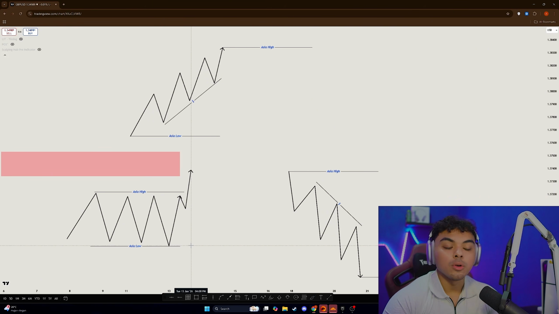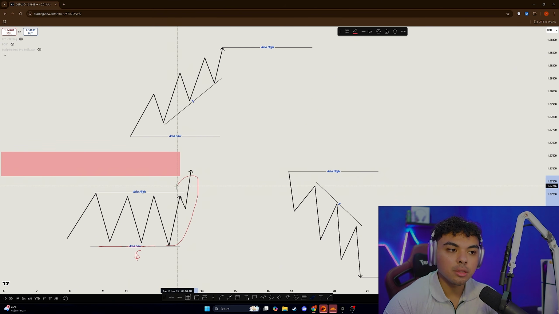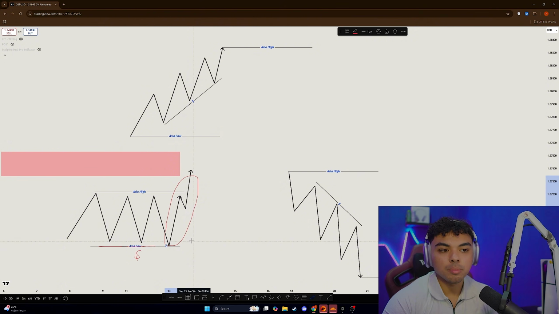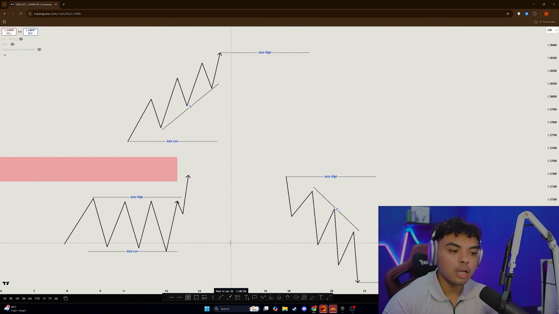Okay? Now, guaranteeing that over here, price absolutely just built up liquidity at the low here. And the way it pushed to the upside there was also maybe some sort of build up liquidity. Now, you selling from the high, targeting Asia low would absolutely be very, very high probability.